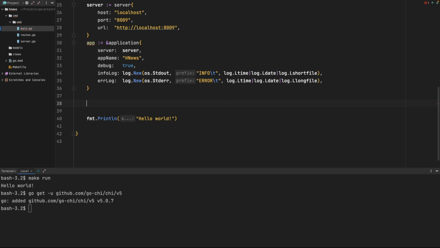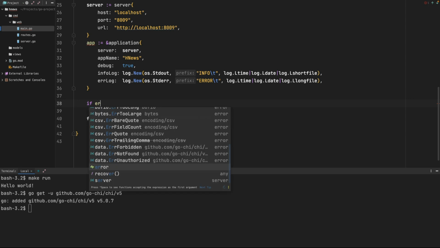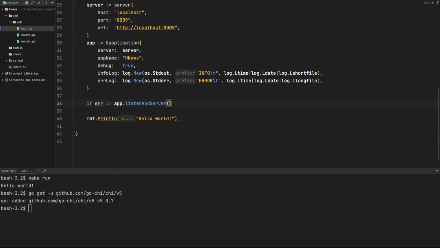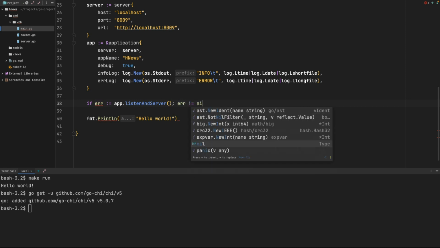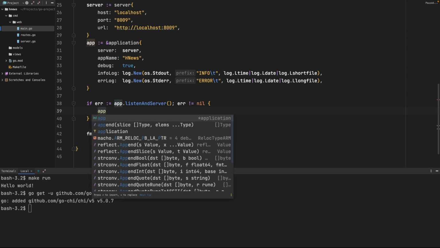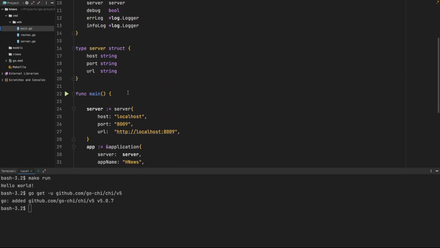Next thing I want to do is to say if error from app.listenAndServe is not equal to nil, at this point we can say log.Fatal error, right? Then we can take out this one.